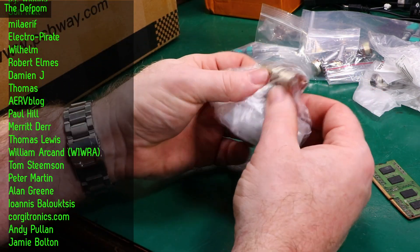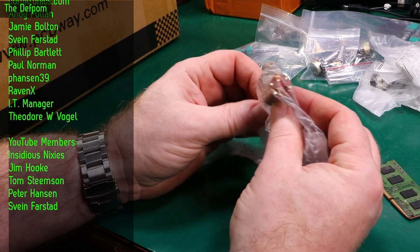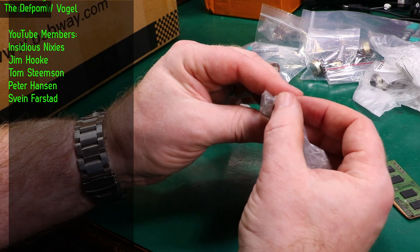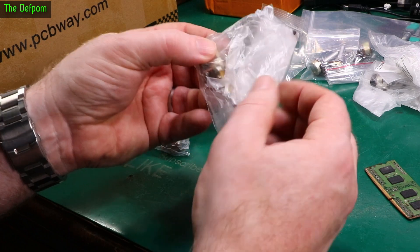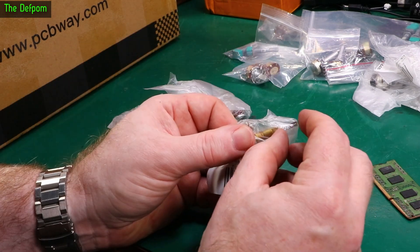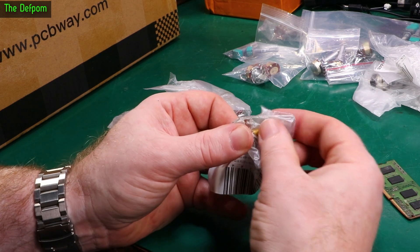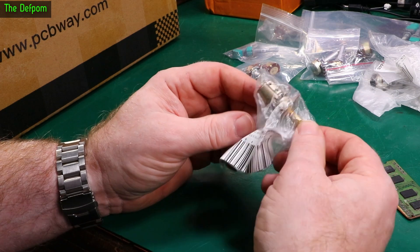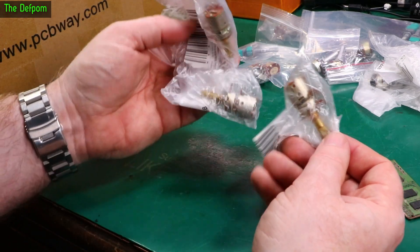These are much more like the CB type in the older CBs, like the old Cobras and Uniden and stuff like that, with a switch mechanism on the back. It's a larger one, also a dual gang. I think this is a dual system — yes, this is a dual pod. So there's a small shaft there and an outer shaft here, so they've got two knobs that go on here — dual controls. This is like a volume-squelch type control thing. A bit harder to find, but I found some.